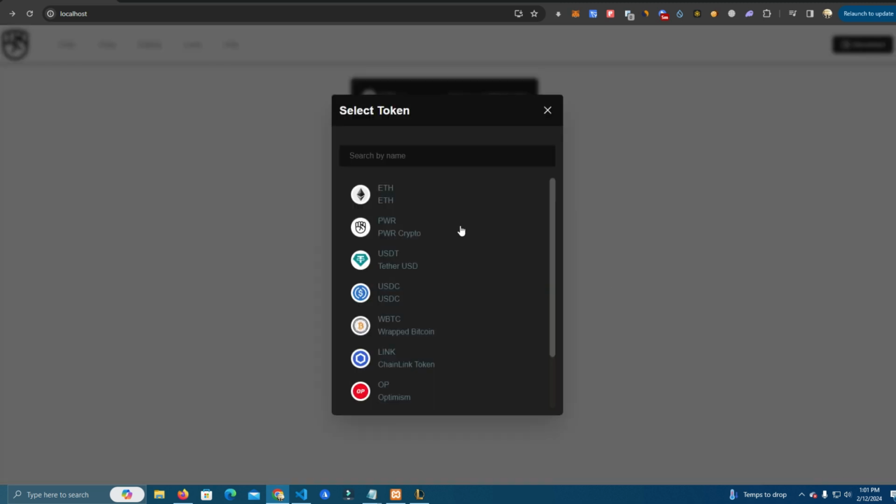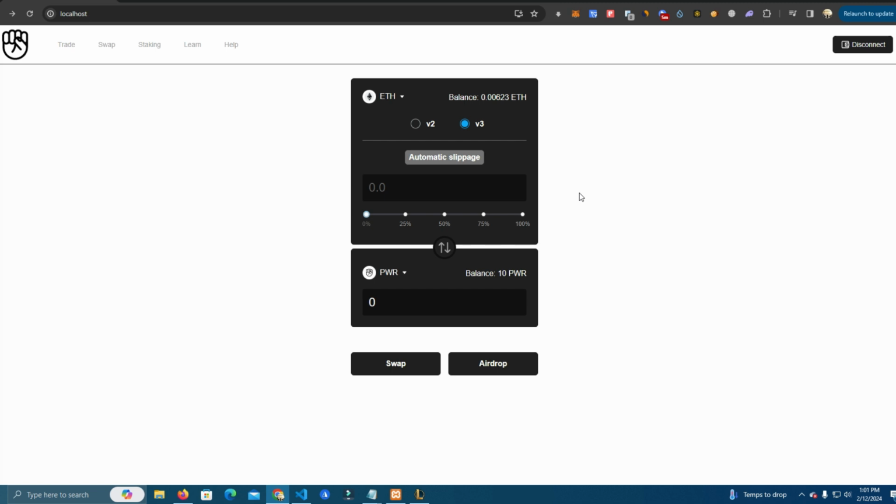In this case, we have this token Power, which powers the exchange, and anyone who uses the exchange will be able to claim a small airdrop. If you don't use the DEX, you cannot claim the airdrop. Also, there is a cooldown of 24 hours, so you can only claim once every 24 hours.